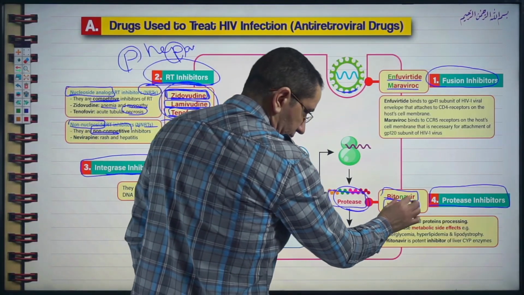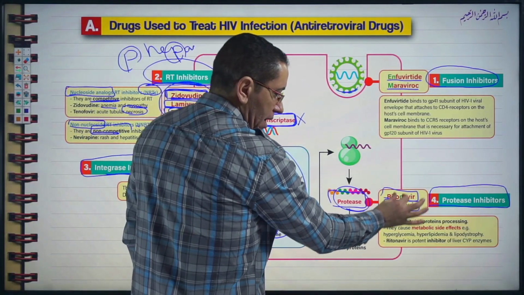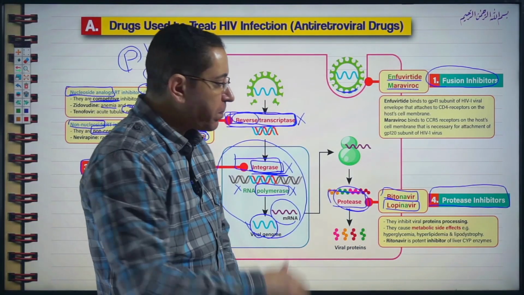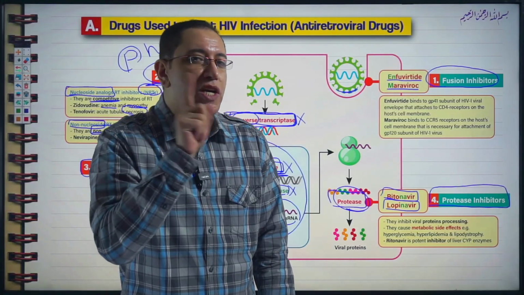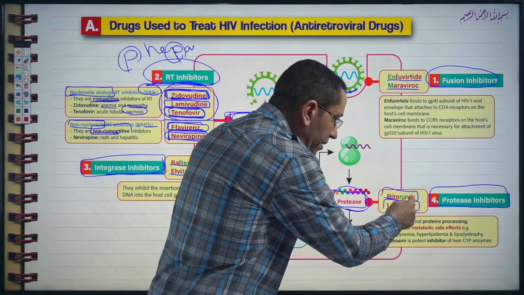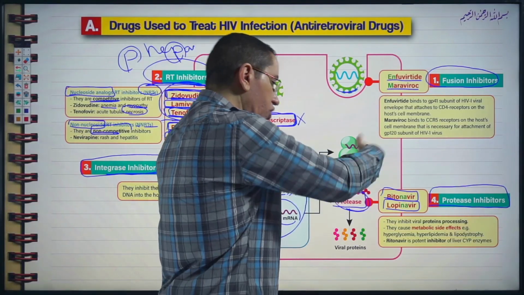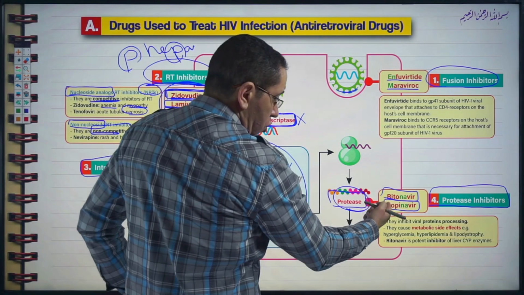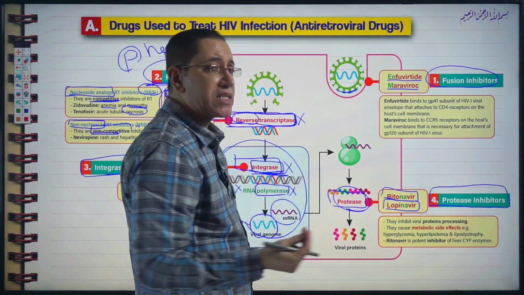Any drug that has the word navir, vir means virus. However, this na here, needless to say, is a protease inhibitor for the HIV. If I want to design a protease inhibitor for any virus other than the HIV, then I won't add this word navir. I'll give it another, different name. However, if I use the word navir, then it is the one acting on the protease enzyme. Now you know the name and the mechanism. So there is only one item that we miss. Do they have a specific side effect?